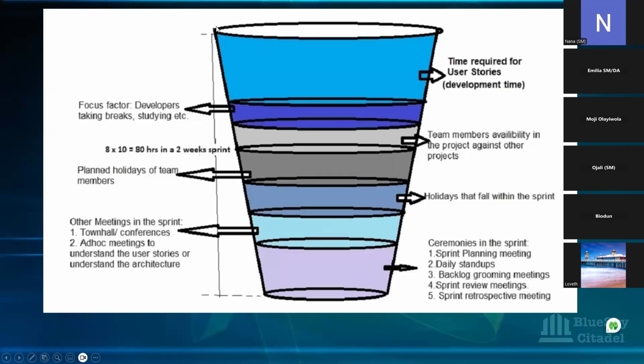So imagine this workload that the product owner wants us to do. By the time you do the planning, based on the data and details that they've given you, by the time you remove all that, imagine if we remove from here all the way to the bottom, what is left would be from here to here, and that is the time that they can use to work. So if the product owner has given a full workload, then you as the Scrum Master are negotiating to say, but this is the capacity that we have. We can't use this little capacity to do all this work that you've brought in.